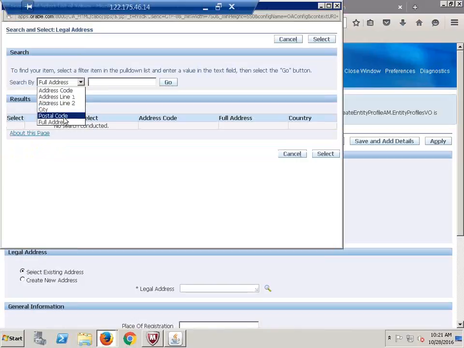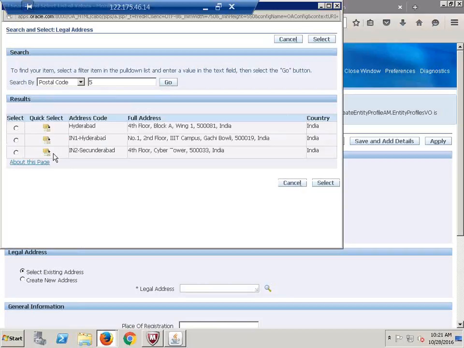What name is such? Postal code, right? Or city? Postal code. I'll select a different one.